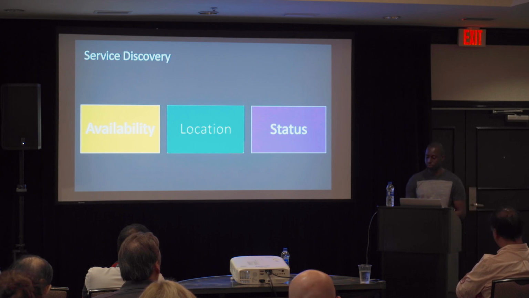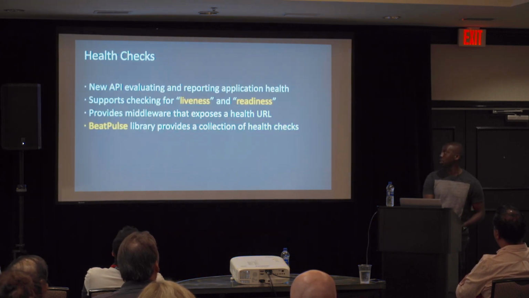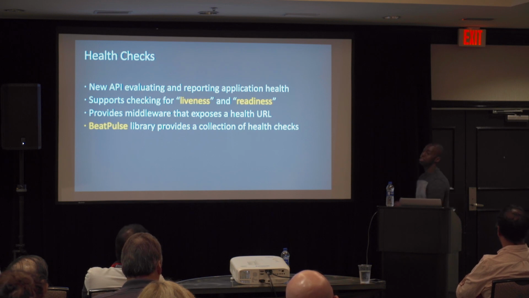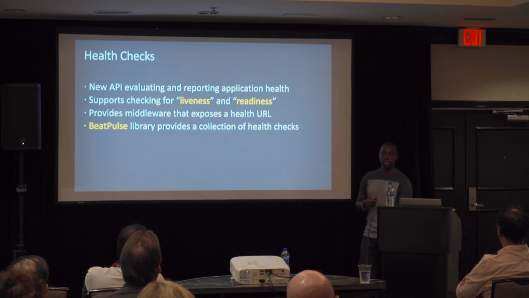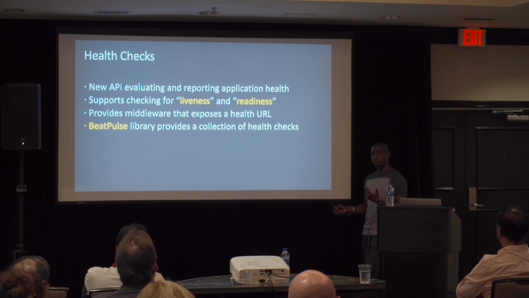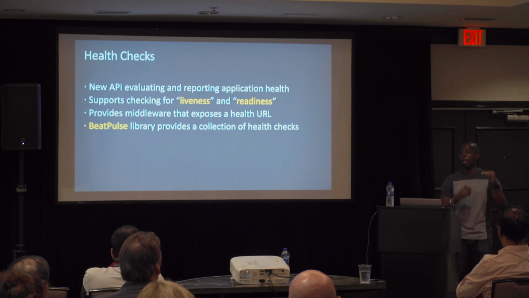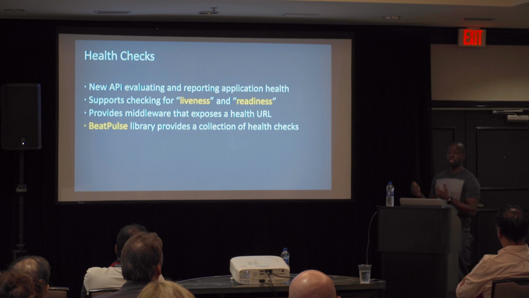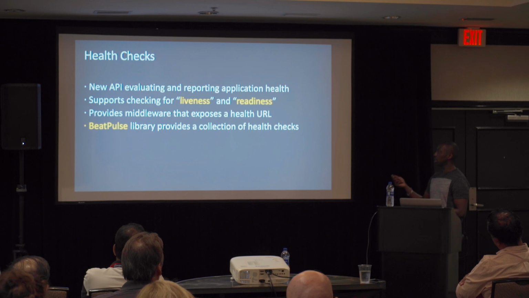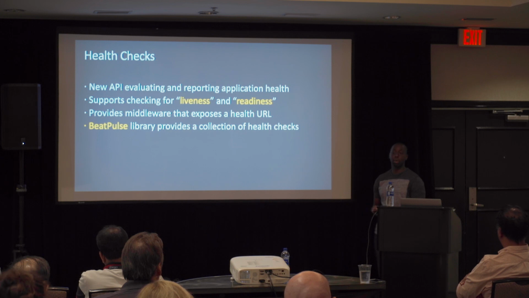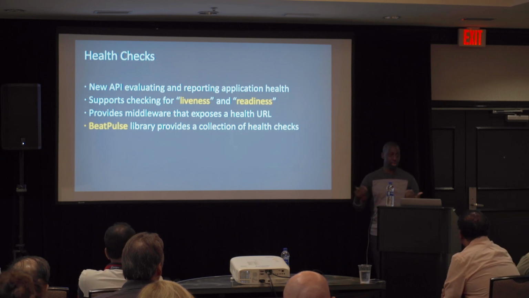One of the things that we added in 2.2 was the ability for us to have this health checks API, right? The health checks API is interesting, and it's a very similar package to some of the other things that we have. So you can add health checks to check for liveness and readiness. Liveness and readiness are two different things. Readiness is like saying, hey, I'm up, but I'm not ready to get requests. And then there's also, I'm just not up and not available at all. So there are differences between liveness and readiness. But essentially, this allows us to check, if I have 10 instances of a service running on my network, is it up or down? Pretty much is what it's saying.